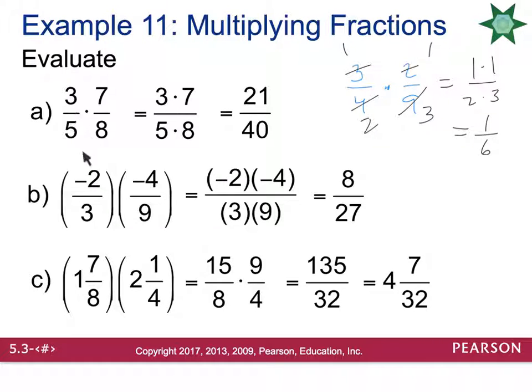So you can do that reduction, and I would advise you to, before you do the multiplication. In the earlier example we didn't have common factors in any of these, going up and down or diagonally. You can't go across, just up and down or diagonally. We look for common factors. But here we have 2 and 4, and here we have 3 and 9. So that's a trick that you should be doing before you do the multiplication, because it makes it a lot easier, and then your answer is already reduced.